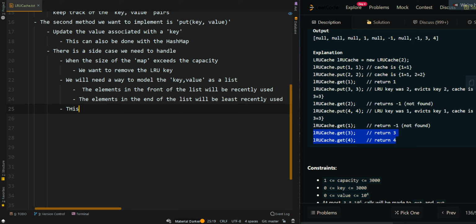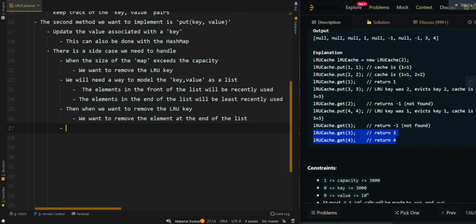Then when we want to remove the least recently used key, we remove the element at the end of the list. Now, in order to still have the quick retrieval of a key, we can have a hash map where we map the key to a node, and then the node will contain a key value. And then the node will be inside the list.